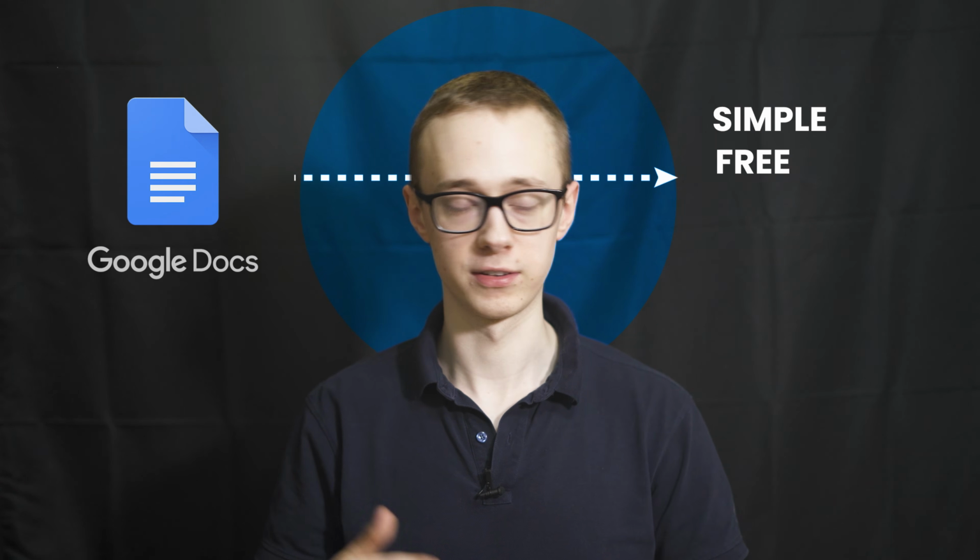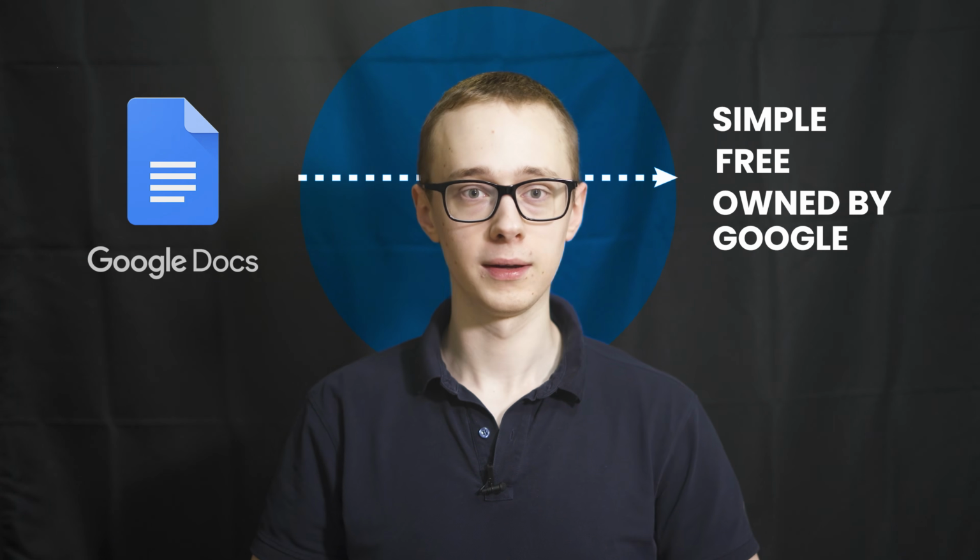So what I personally like to do is open a Google Doc. It's really simple. It's free. It's owned by Google, like YouTube. And you can use more sophisticated software like Notion or whatever you want if you're a fancy person. I'm just a simple guy. So here's how we create our content system. It takes about 30 seconds.